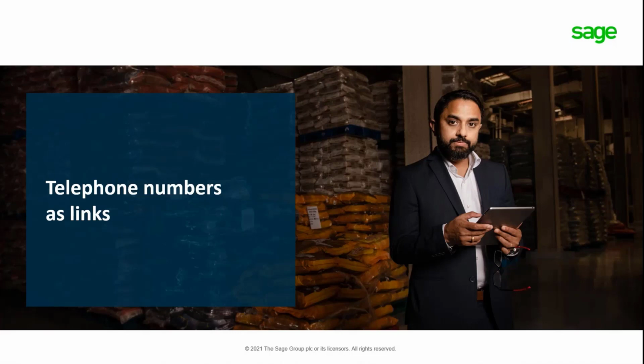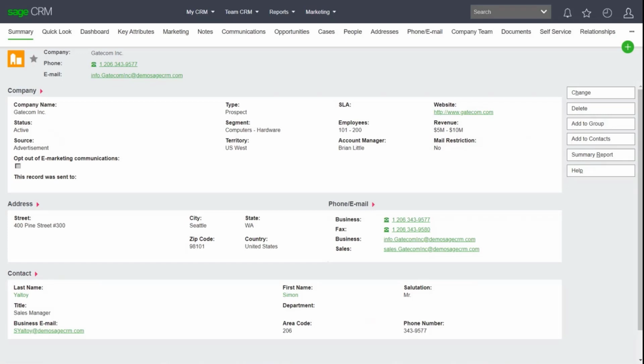What we've done is that in 2021 R1 we've done away finally with the CTI plugin, and so starting from 2021 all telephone numbers have been converted into telephone links, HTML telephone links.